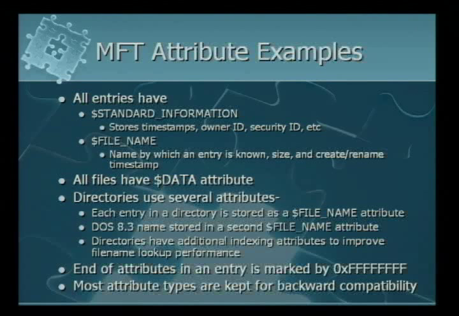Directories are interesting because every directory entry is stored as a separate attribute. Actually, more importantly, it's currently stored as two attributes: the long file name is stored as one attribute and the DOS file name is stored as a separate attribute. So it ends up taking a lot of attributes for every directory. If you've got 2,000 files in a directory, you've got 4,000 attributes for that directory, which is quite a few. After all the attributes, because they can be stored in any order, there is a little marker that says, hey, there are no more attributes for this current MFT entry, so it knows to stop trying to parse the MFT entry.